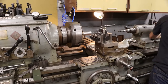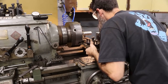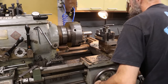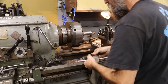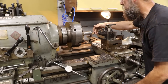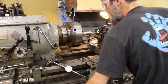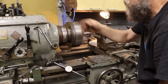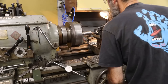Tailstock out of the way and change out to our parting tool. And because I don't have a DRO on here, what I like to use is this 2-inch travel dial indicator. So we'll just come in, touch off with the side of our blade. I know the thickness, it's 120 thousandths thickness of this blade. So I'll come in, touch off, call that zero, come in 120 thousandths, re-zero, and then, you know, step. I'll leave a little meat on the bone of each one of these that I part off for grinding, obviously.